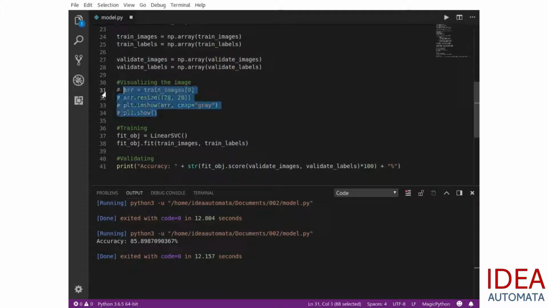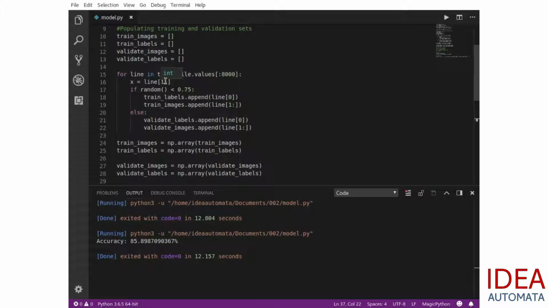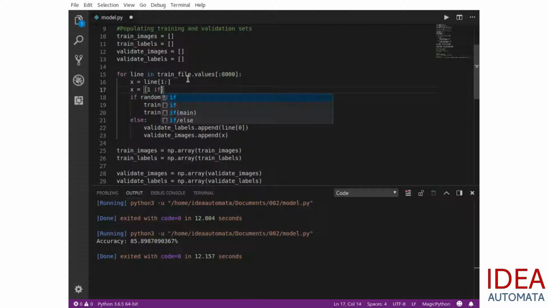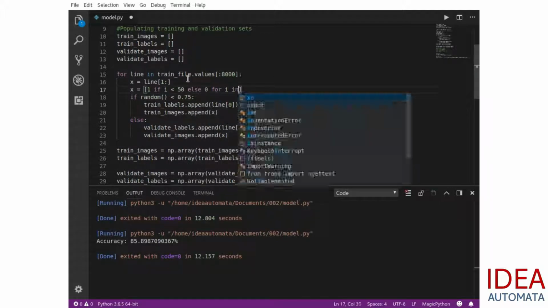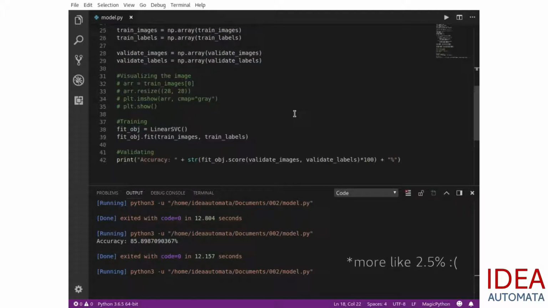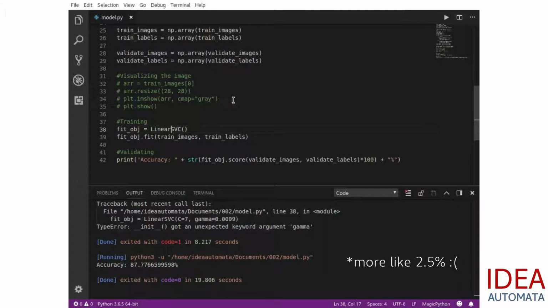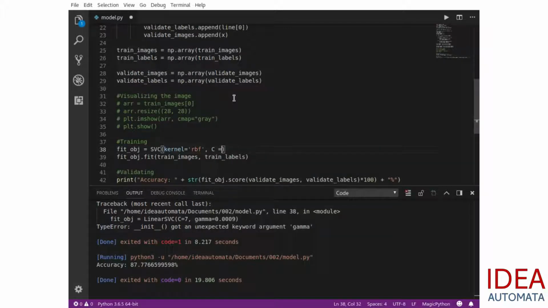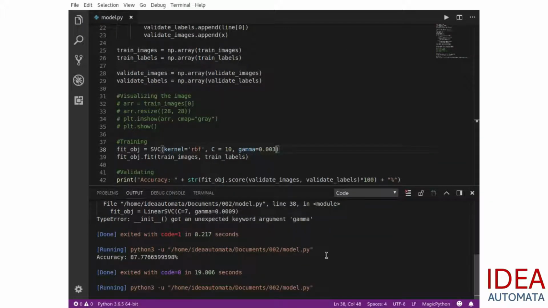First, let's try to simplify the data. Instead of dealing with grayscale images, let's make the images black and white and see what that does for us. Surprisingly, this improves the fitting by almost 10%. Changing parameters of the SVC object can also improve this a bit further. For instance, by changing the C and gamma values, like so, we can increase the accuracy even further to about 97%.